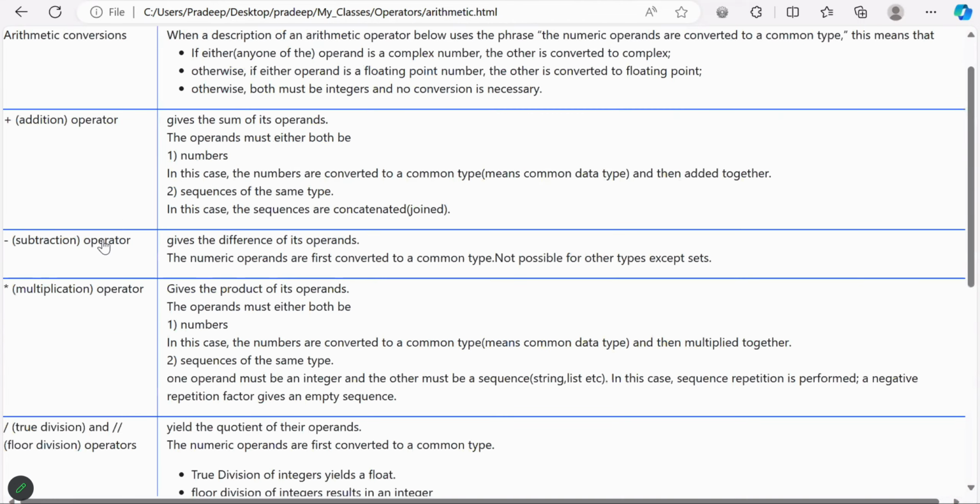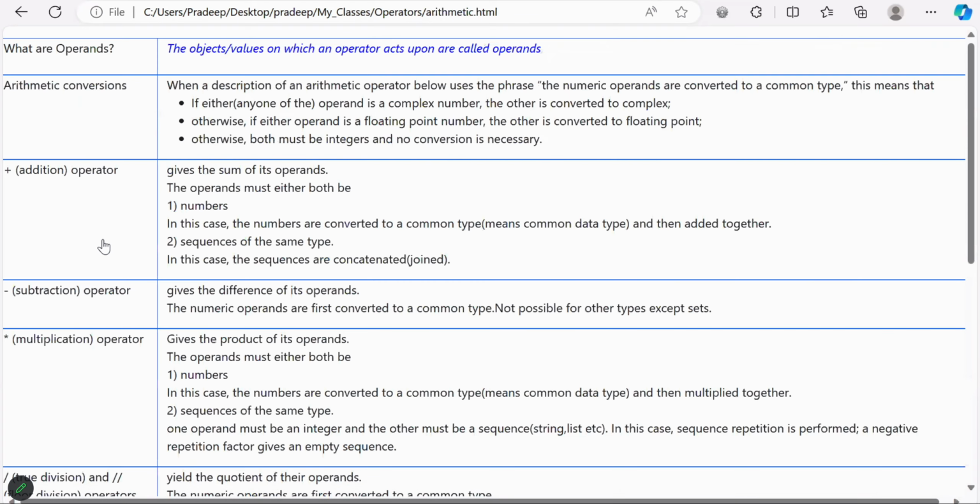Arithmetic operators. Now we are going to deal with operators, because when dealing with operators, mostly we'll come across all the different expressions. Whatever we do with operators, we can consider them as expressions. When we are dealing with operators, the main thing is to understand what is an operator and what is an operand. Operator means the symbol, the plus, minus; these are all operators. Operand means the value or the object on which the operator will do some action. The objects or values on which an operator acts are called the operands. Because an operator has to act on some values only.